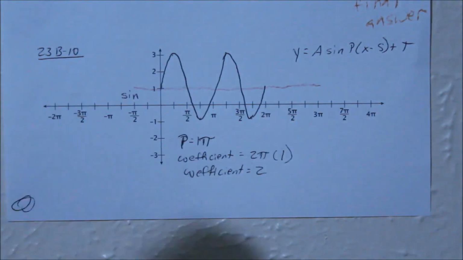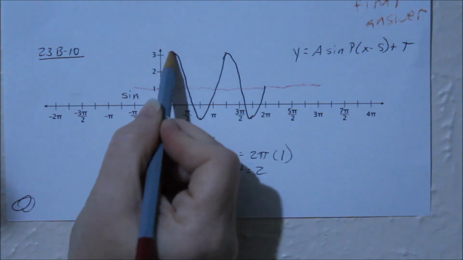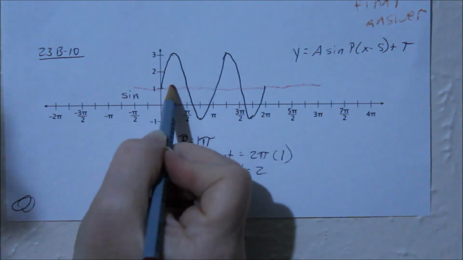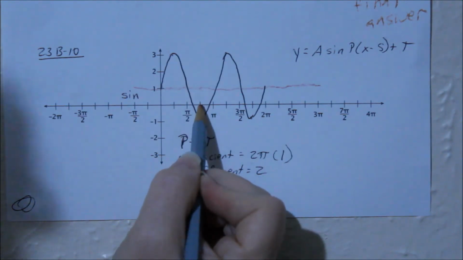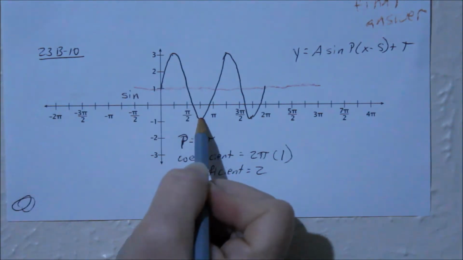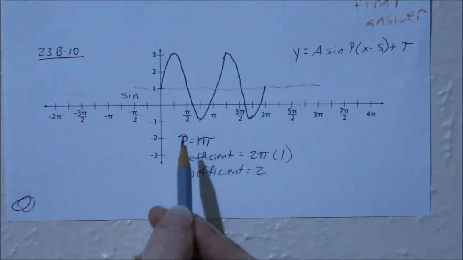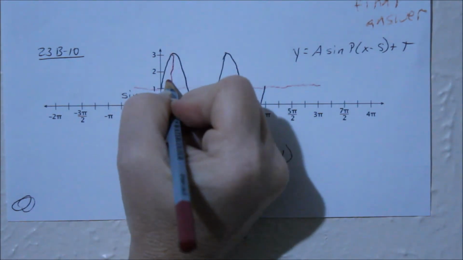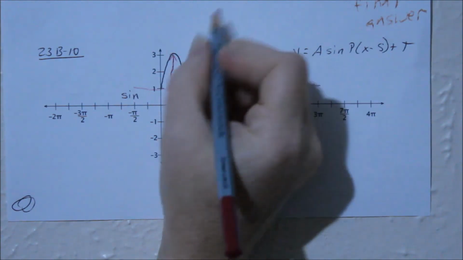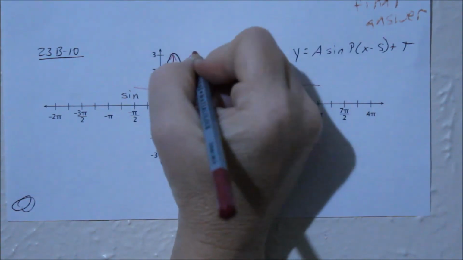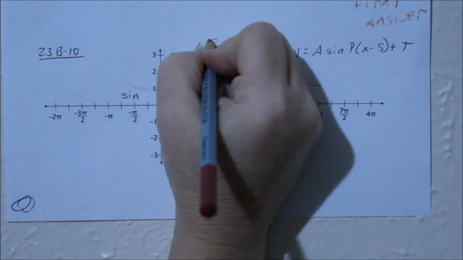Okay, and does that work? Is the distance from here to here the same as from here to here? Well, from here to my high point is 1, 2. From here to my low point, 1, 2. So that matches. So that means that this is my center line. Amplitude is this distance from here to here, or it's the same here to here. So that right there, my amplitude is 2.